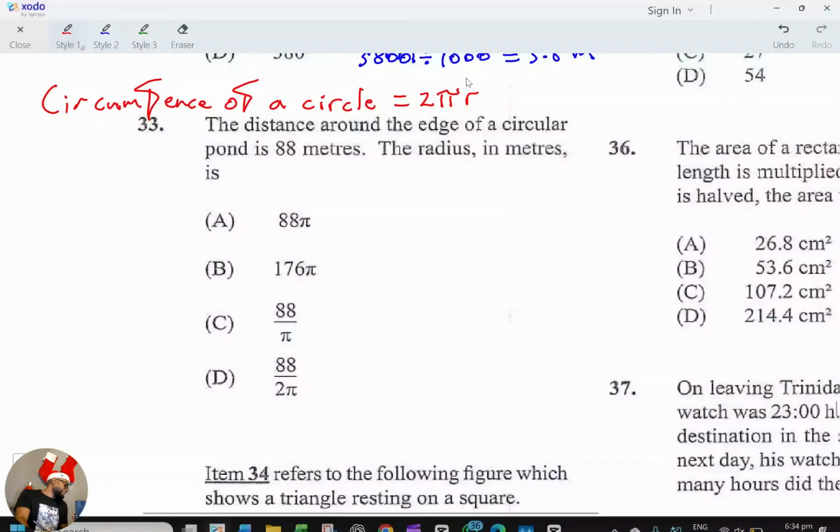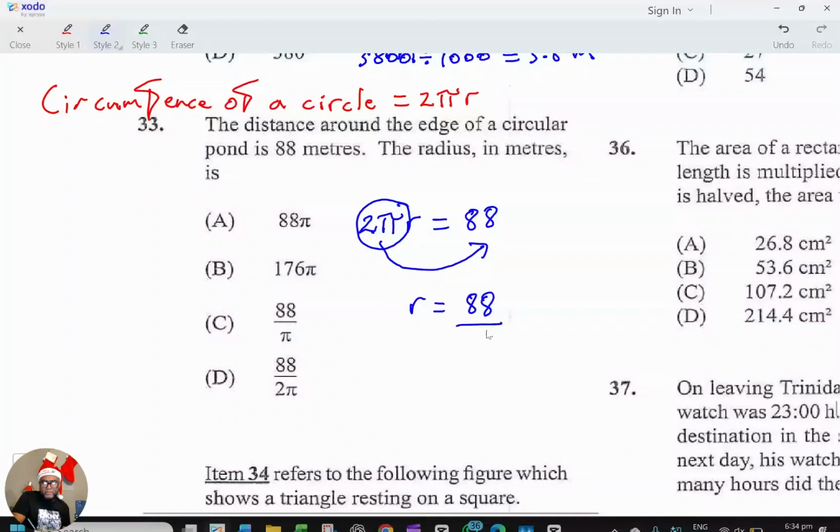So it's going to be D. I go and equate them now, right? So I put 2 pi r is equal to 88 because it said the distance around is 88, right? So moving here, my brothers and sisters, I can move these two things here. And what do you do with it when you carry it there? Divide. My answer here would be D. Proper thing. This is what we're talking about.